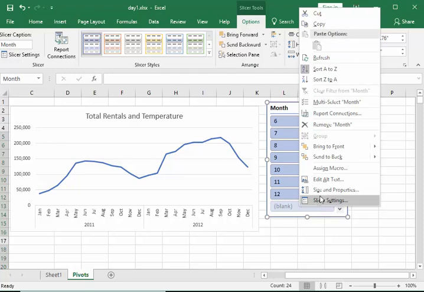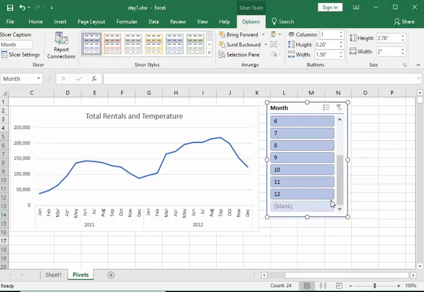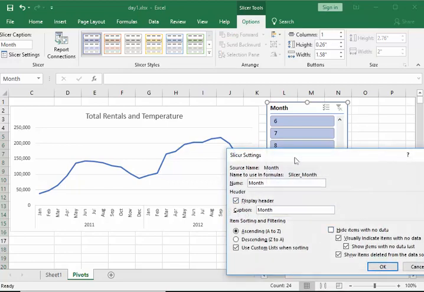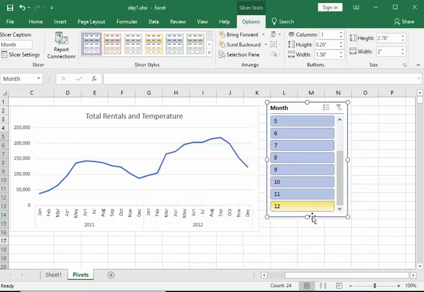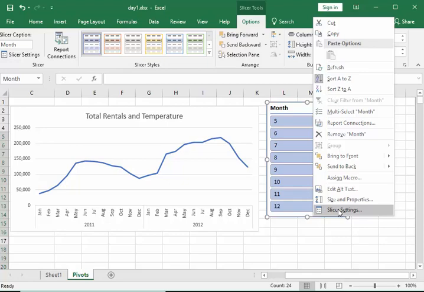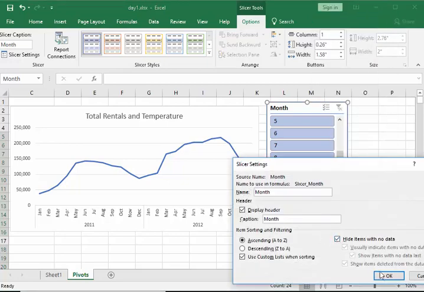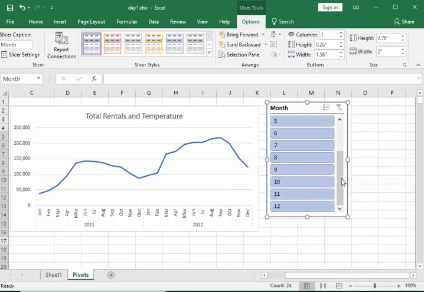We want to remove the blank, unless you have a reason to have a blank. I might sometimes have it if I have groups 0 through 5 for something. I might have 0 as a specific group, like non-carded or non-subscribed people, customers for a company. Then I might want to leave that, but in this case I don't want to. So I'm going into the slicer settings. You saw what I just did, click here, and it's gone. But again, to do that, all you do is click here, slicer settings, and you click this little button right here. Okay, and that removes the zeros.